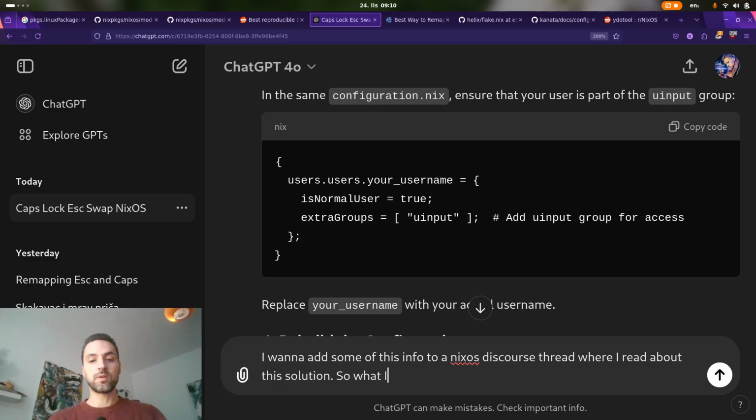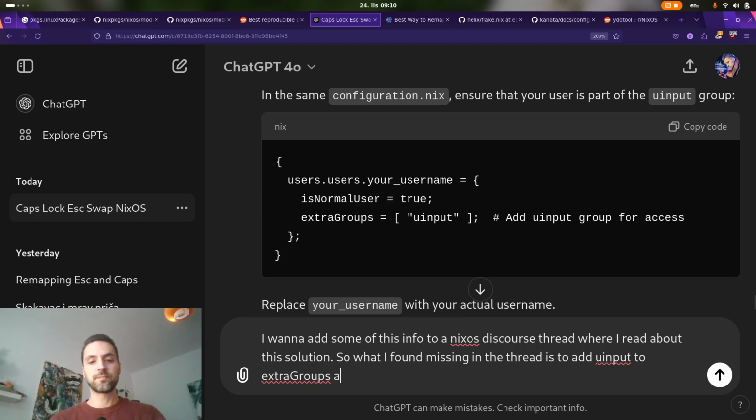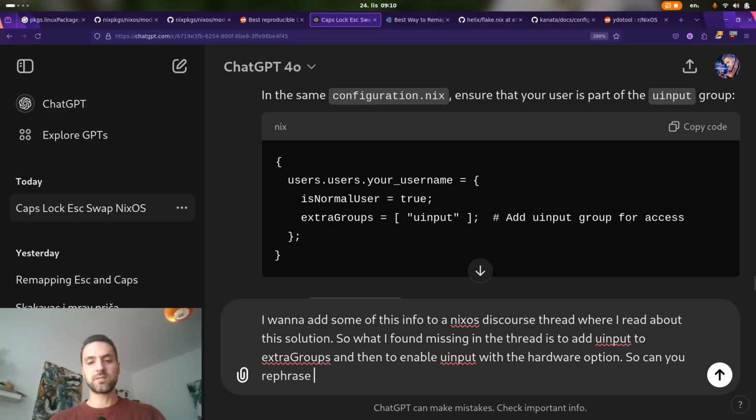So what I found missing in the thread is to add the user, so to add uinput to extra groups, and then to enable uinput with the hardware option. So can you just rephrase that?